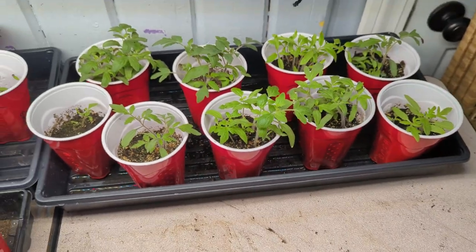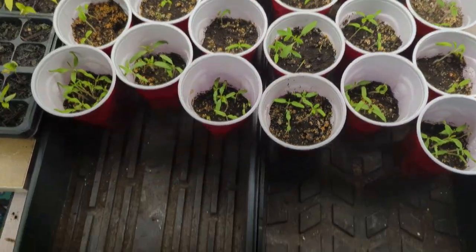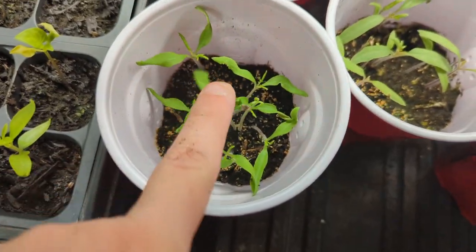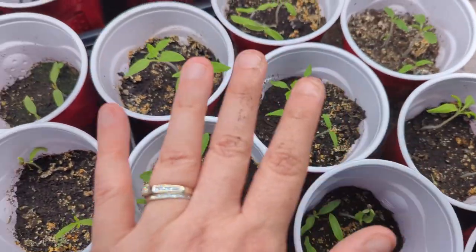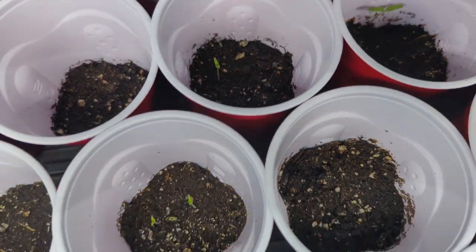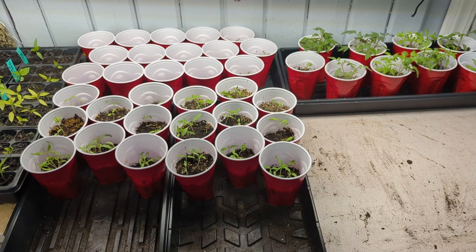These ones are ready, so when I have an extra 10, 15, 20 minutes I'm going to come grab a cup, a pot, as many as I can and try to get those done first. These two racks right here aren't full just because I want them toward the light. These are what we're going to call our teenage tomatoes — they're starting to pop their first true leaves. This guy's got his true leaves but his friends don't. Back here are the babies — these are mostly the cherry tomatoes that are just getting started, and a couple slower-growing varieties that I put back in the nursery.